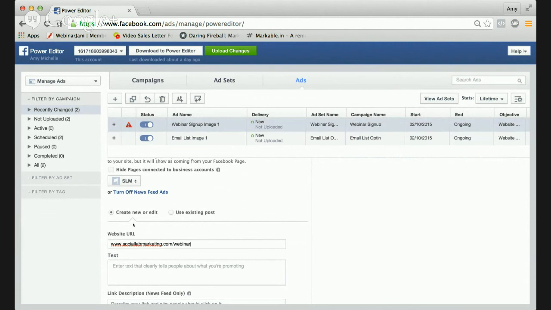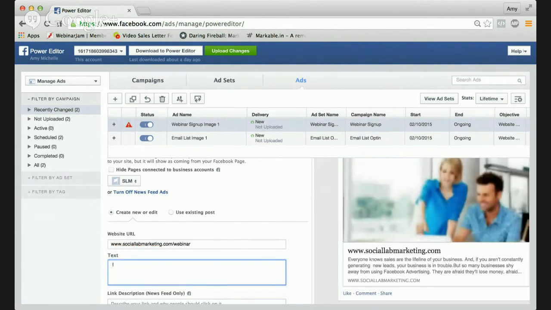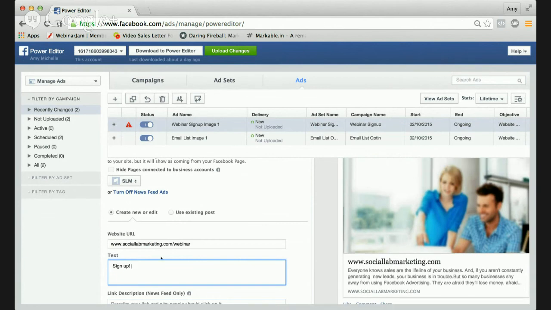Now, this is what I was talking about, unpublished or dark post. So you've got more room here. You'll see this text box is a lot bigger, so you can put a lot more text in here. So you're not going to get those error messages that say you've put too much text. You can go a little bit longer here. But the setup's going to be the same.